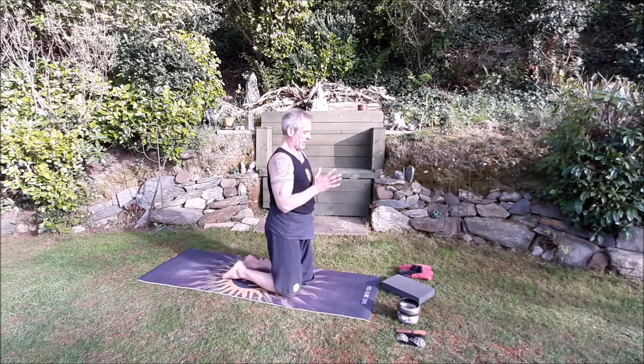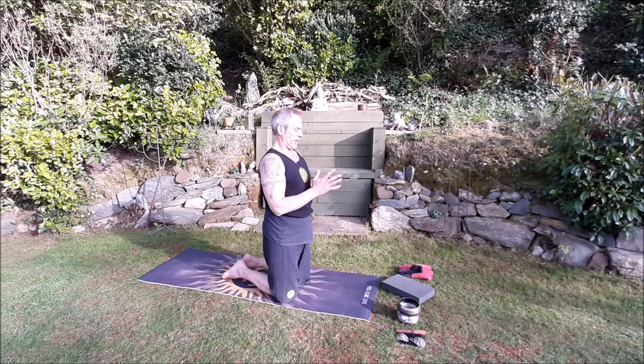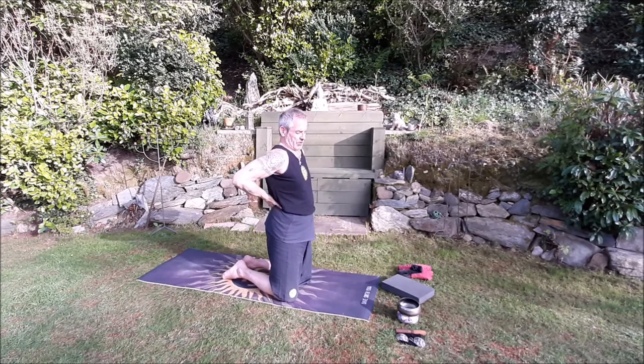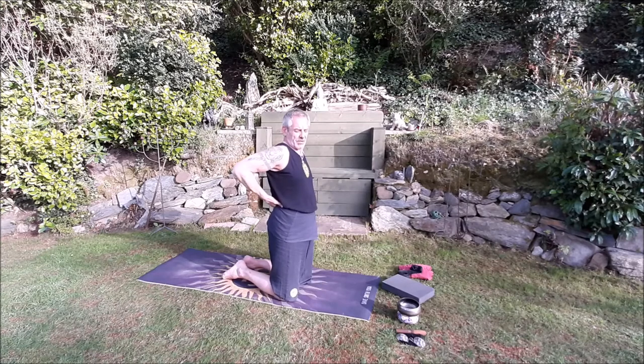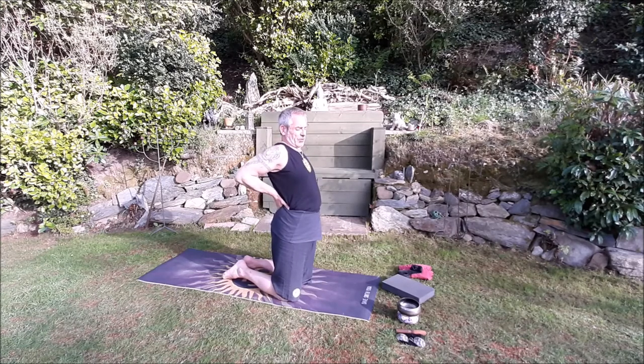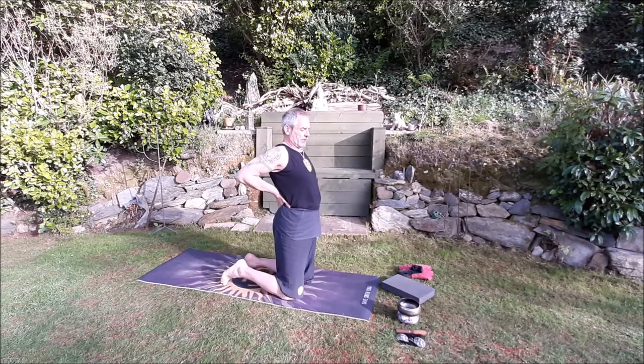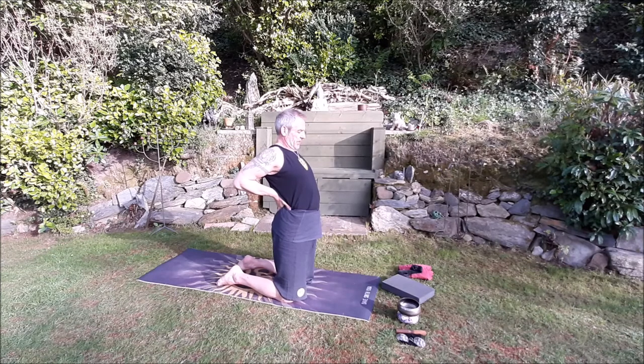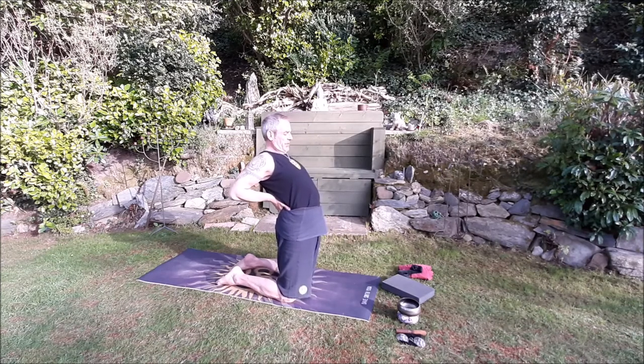Bring the knees together and then bring the hands around and into the small of the back. So really support as much of the lower back as you can, and then squeeze your shoulder blades together. Try and draw your elbows together. You can have your toes turned under like this, or you can have them flat. But then as you squeeze your shoulder blades together, tip your tailbone under and move your hips forward.